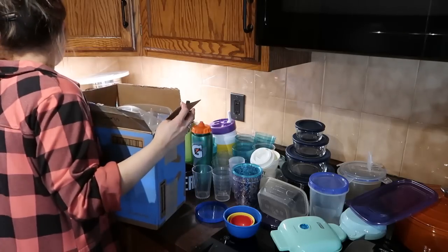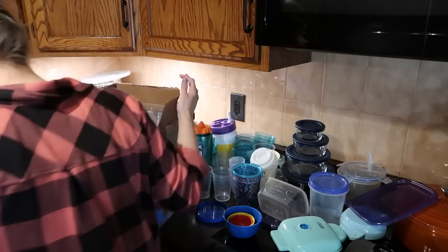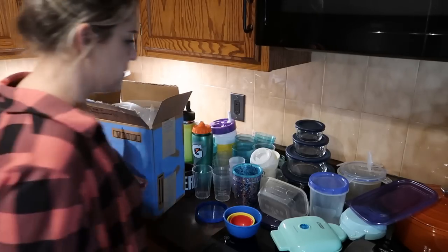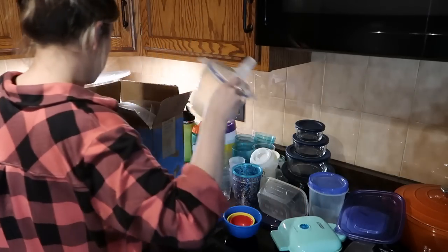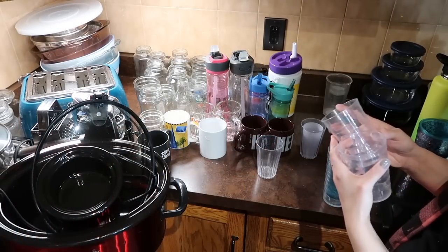And then all of this Tupperware, or food containers, I just wanted to get it out of the way. Most of this is going back to my mom, so I just put it in this box. Some of it is mine, but most of it is my mom's. It's going back to her. I want collapsible food containers. Yeah, that's actually on my kitchen wish list, which maybe I'll have enough time to go through today.